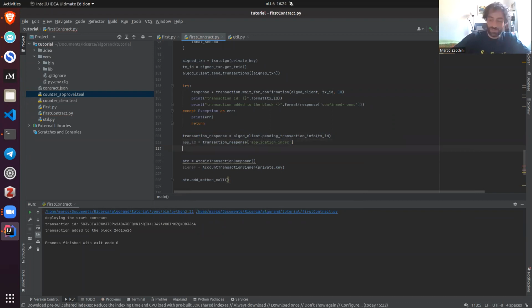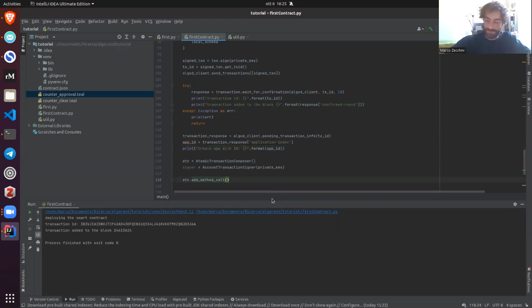And then maybe we can also print it out: created app with ID, app ID.